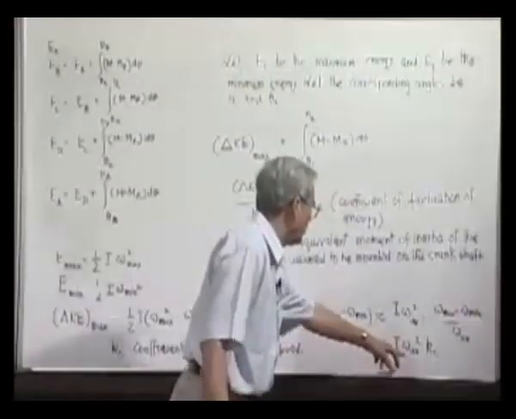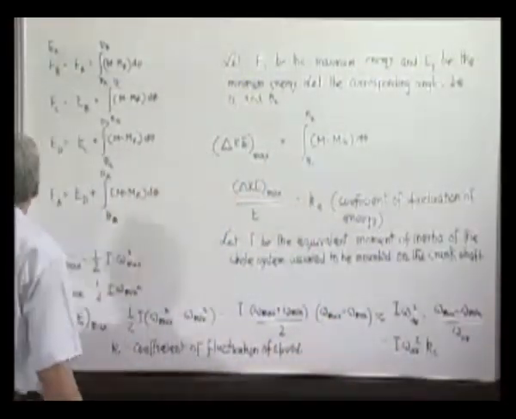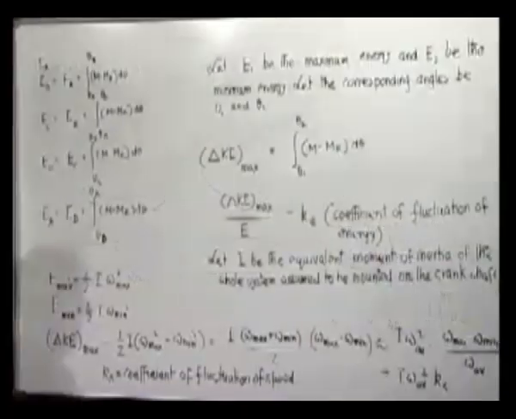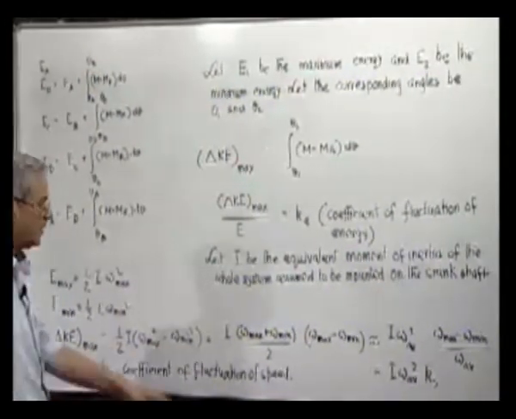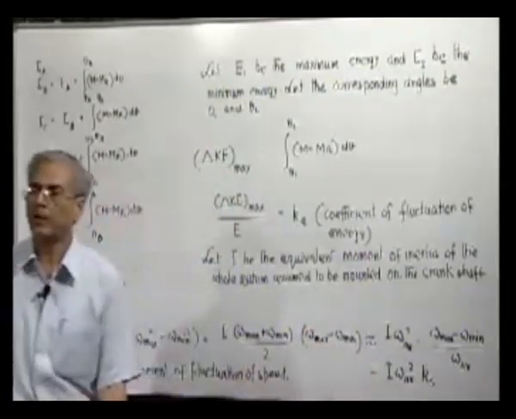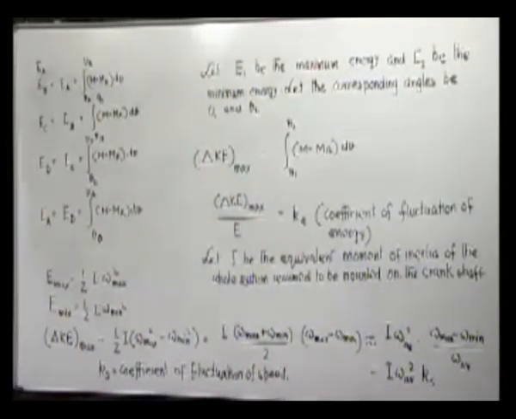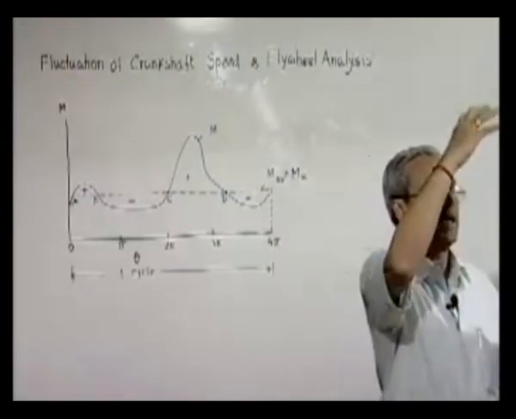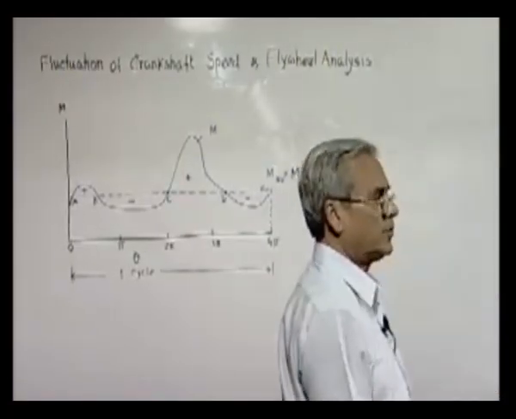So therefore, we find that if Ks is prescribed, running speed is known, which is the design speed, and the turning moment diagram is known, then in the steady state we can find out what must be the equivalent moment of inertia of the whole system. Generally, what is done, the system's inertia is not enough, and to make the system run smoothly, we increase the value of I substantially. How can it be done? The easiest way of doing it is that we attach a heavy wheel to the crankshaft.